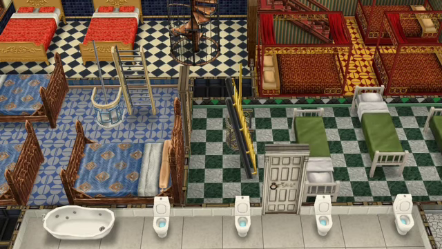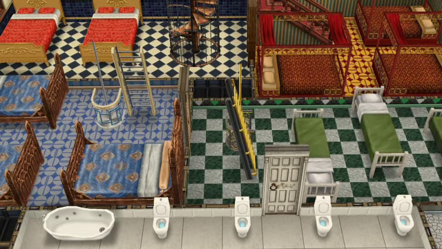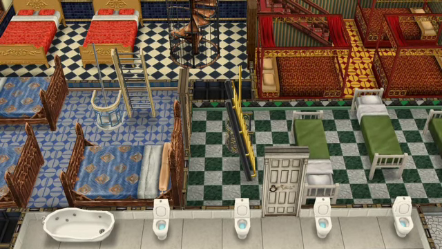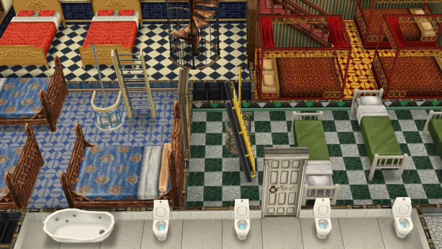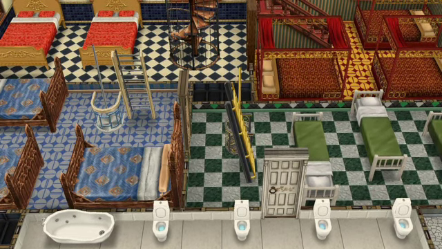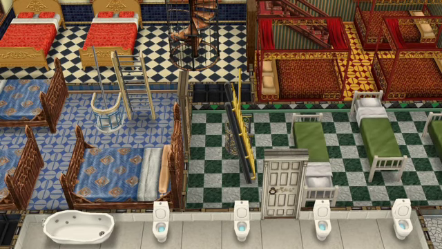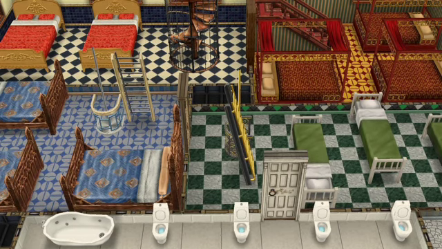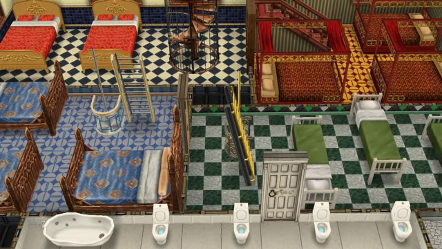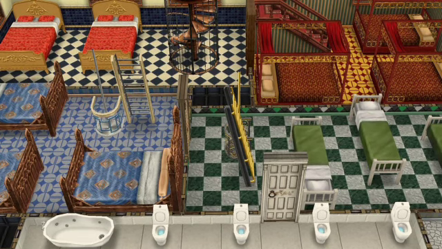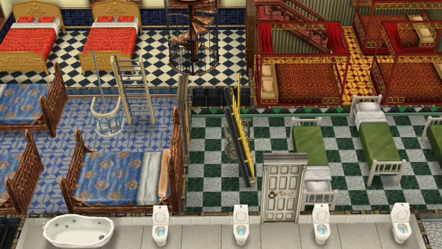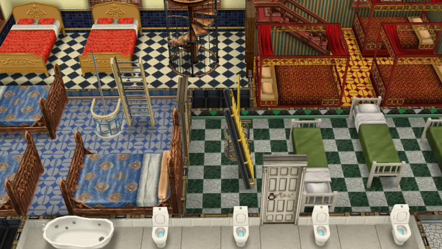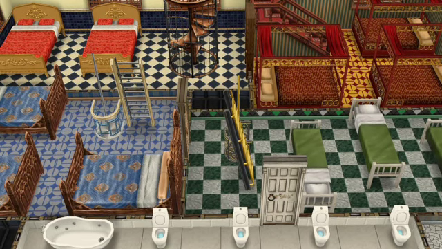On the second floor, right next to Myrtle's bathroom, I've decided to include the dormitories, or basically the different towers for each of the houses. So if you look at the different rooms, you'll see that it's color-coded to the different houses in Hogwarts. So I've got red and gold for Gryffindor, and I've got green and white for Slytherin, and so on and so forth for Ravenclaw and Hufflepuff. So I thought it would be cool to theme the different rooms after the colors involved in each house. And they're not perfect, but I kind of tried to make it fit pretty well with whatever furniture I was able to find in the furniture store.